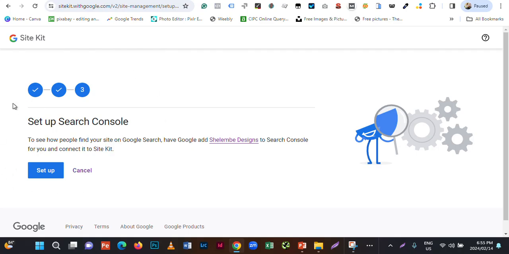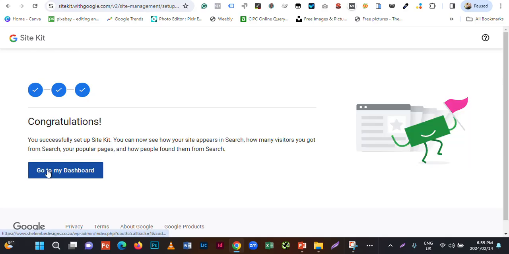So this is great because it also confirms and verifies the Search Console, which is something for a different tutorial. But this process just makes everything a whole lot easier.